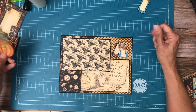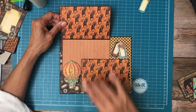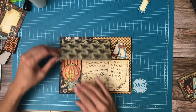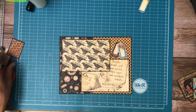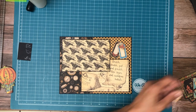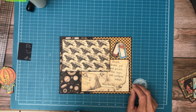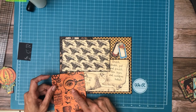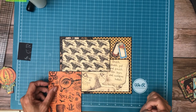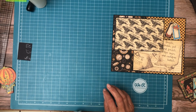Okay, now I'm going to... too big, something smaller. Don't want chipboard because we already did that. So I think I'll find a scrap to fussy cut something out of. Kind of like that. But I think I want to pull the flower back in, so let's find a scrap of flower.